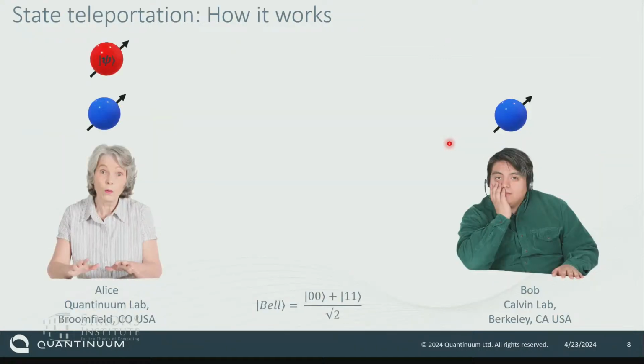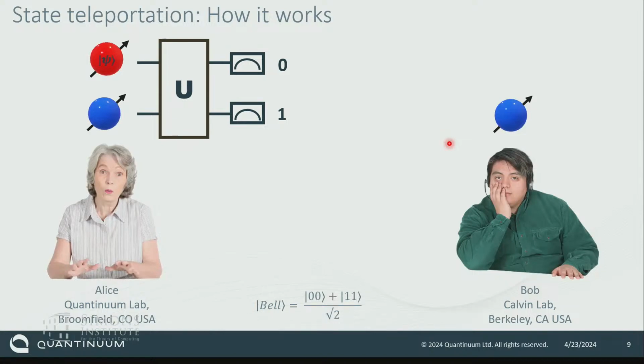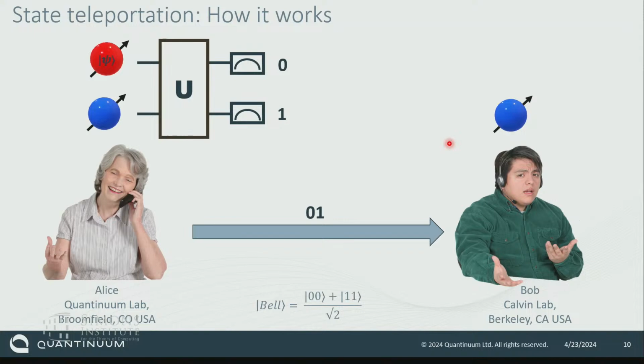Okay. This is probably a little bit of quantum computing 101 for this audience. But now I'm going to talk about how state teleportation works, because this is, again, the algorithm that we looked at. So we're going to start off with Alice and Bob, and they're each going to share one end of a Bell pair. Alice is also going to have this unknown state psi on her end. Alice is in Colorado, and Bob's sitting in the audience here. Alice is going to entangle her two qubits, and she's going to measure them out, getting some classical bits of information. She's then going to text Bob, call Bob, give him that information by some classical means. And with that information, Bob's going to be able to apply a correction to his half of the Bell pair. And by doing this, they teleport this state over. So you're able to do this non-local quantum state teleportation.